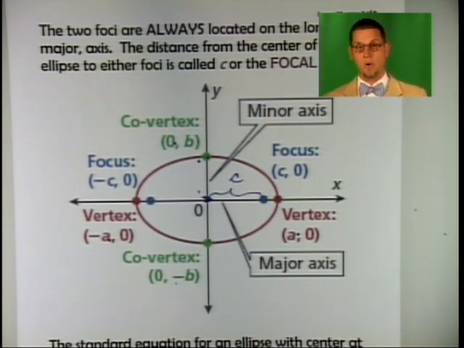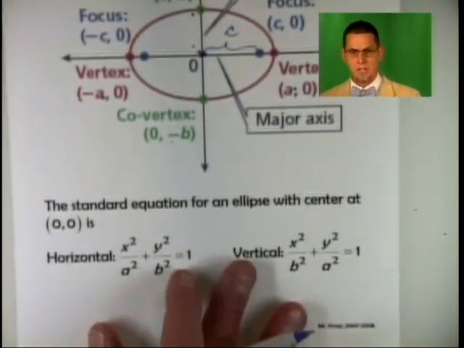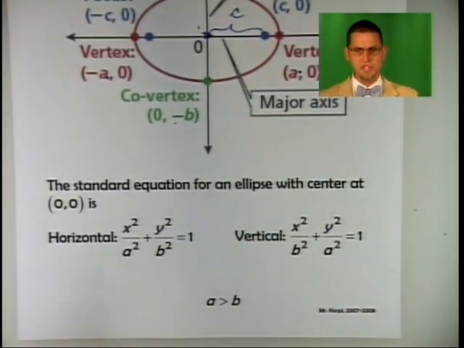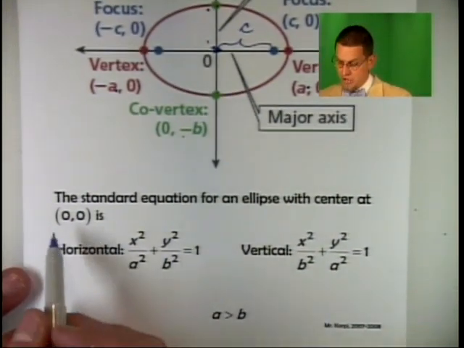Okay. What we're going to do now is look at the typical equations for an ellipse in standard form centered at the origin. I'm not going to derive them for you again. That would kind of be beyond the scope of this show. We'd run out of time, I'm afraid. So there's 2 different versions you want to think about here. An ellipse that opens side to side, longer on the side, and one that opens vertically, where the major axis is vertical. Centered at the origin.